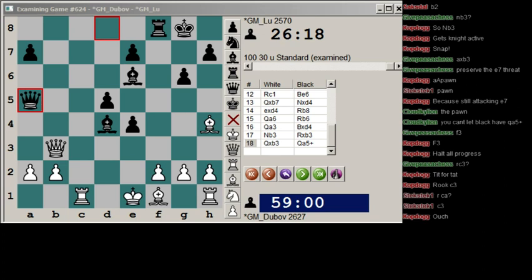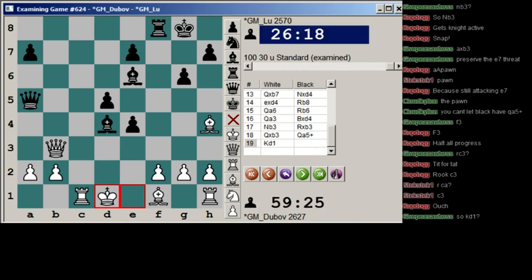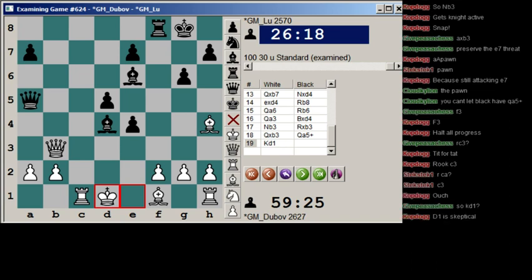You know, white only has 3 pawns on the board left. And it's going to be hard to promote one of those pawns. Yeah, so king d1, the cool king d1. Correct. Because remember, we're up a full rook here. So all I have to do is just kind of survive this onslaught, and we're going to win.